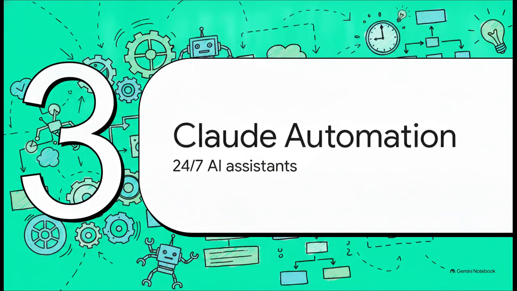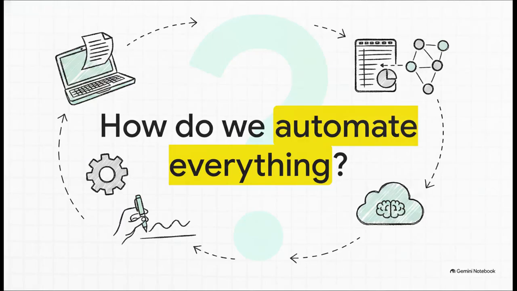Next up, Section 3, Claude automation and agents. Now, you might be sitting there asking yourself, okay, this is great, but how do I actually take these isolated tasks, like writing a blog or analyzing a sheet, and automate literally everything in my routine? How do we build a system that grinds away in the background while we focus on the big picture?